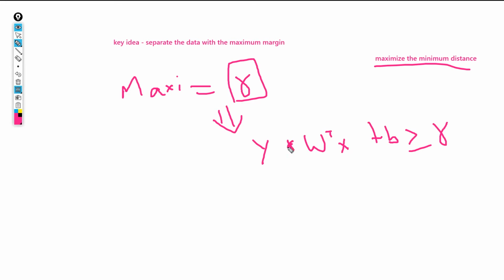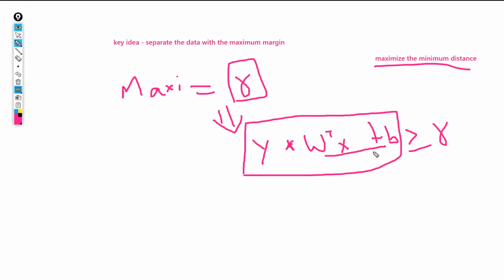Let me tell you first of all what we are doing in this part. Let's suppose this is a positive number, then this is also going to be positive, as we talked earlier. Let's suppose we have this data, we have this line, and these points. We are saying that if this part is greater than 0, then it is going to be positive, which means our y is also going to be positive. So it is just going to give the distance like this. We are taking the absolute value here.